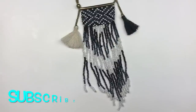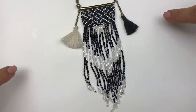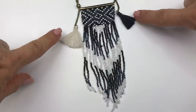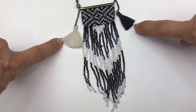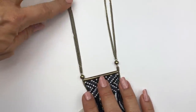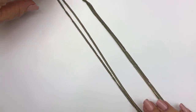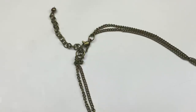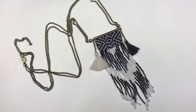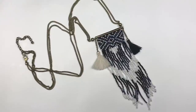What you're seeing here is a really cool pendant on a very long necklace. The pendant is made with black and pearl finish seed beads — the fringe comes down to a point and then we have these tassels here in ivory and black. The tassels are very clean and in good shape. There are two very long strands of chain. It's finished with a lobster clasp and an extender. This is a super fun boho necklace and I definitely think there is a buyer for it.